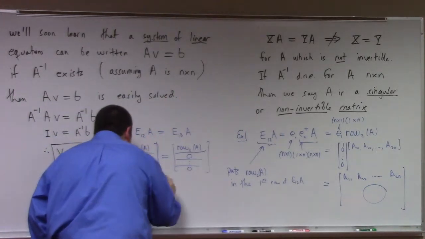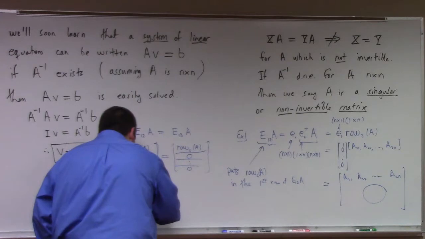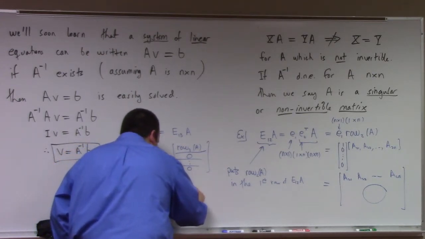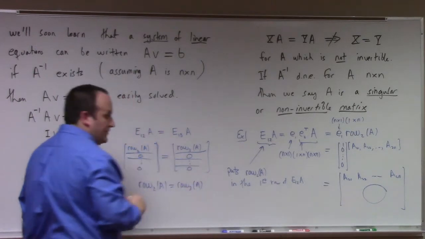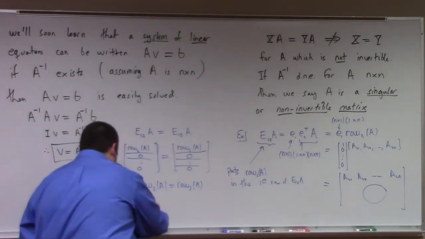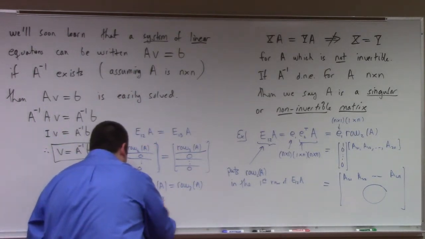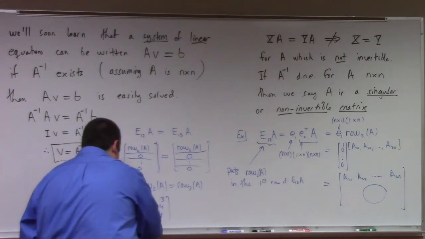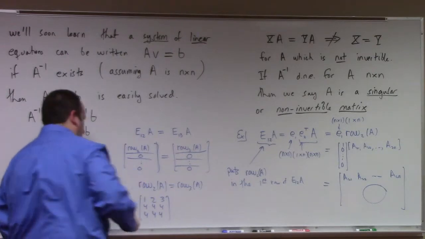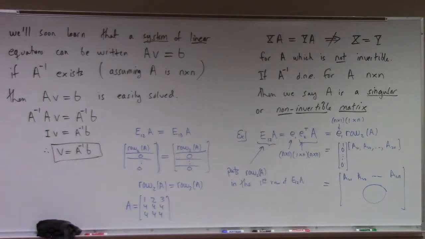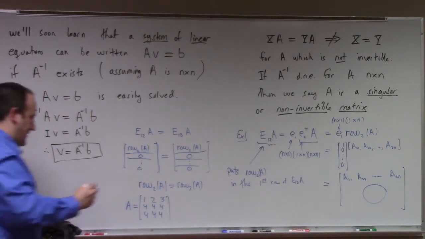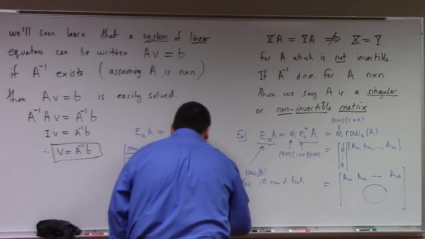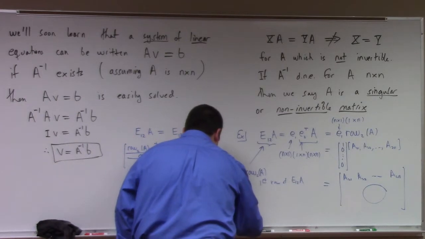So apparently, all we need is that row 2 of A equals row 3 of A, and that will allow us to generate a counterexample. So how about this? If we just do, say, 1, 2, 3, 4, 4, 4, 4, 4, 4, if that's my A, then you notice that this has e12 A equal to e13 A.